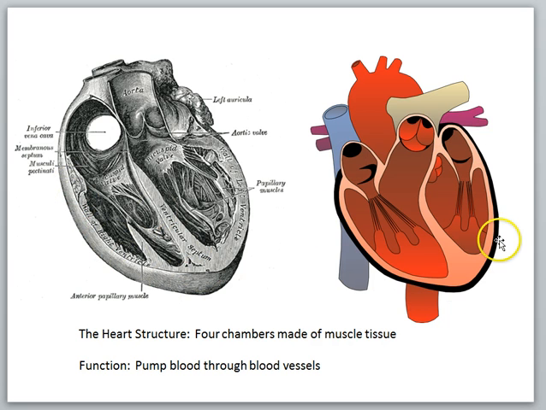And here we see a cartoon version. The two main chambers we'll be focusing on are the right ventricle. Again, it looks like it's the left one, but it's opposite in these pictures. So that's the right ventricle and then the left ventricle. And these are going to be the two main pumping chambers of the heart. So these chambers will fill up with blood, and then the muscular layers here are going to contract, and that will reduce the volume of the chambers, and that will expel blood out of that chamber. So the function of the heart then is to pump blood through blood vessels.